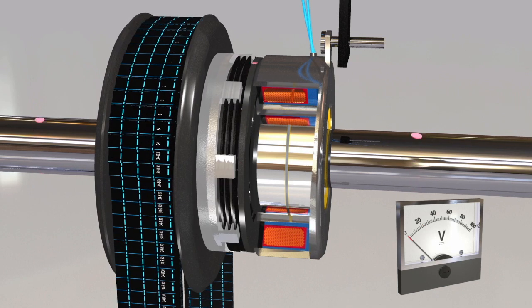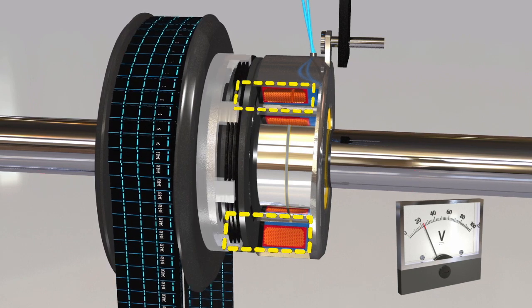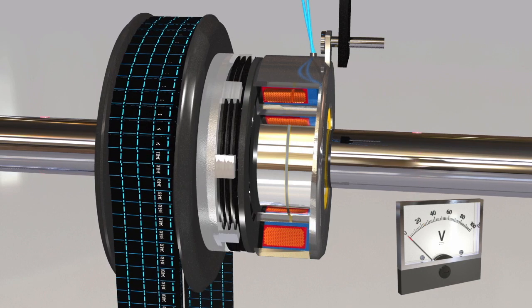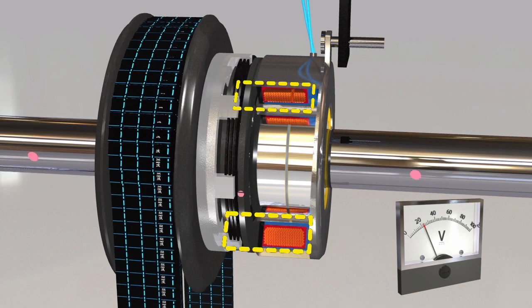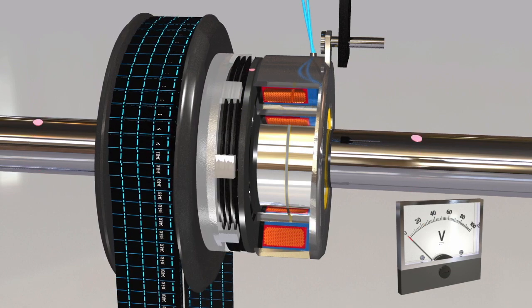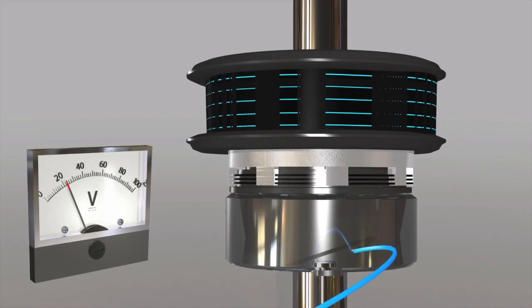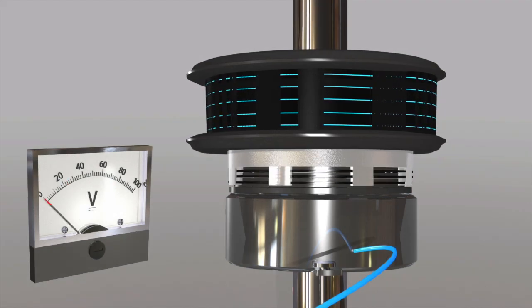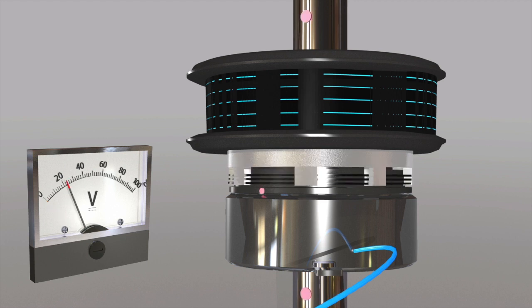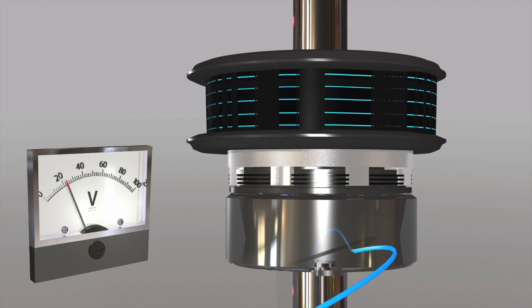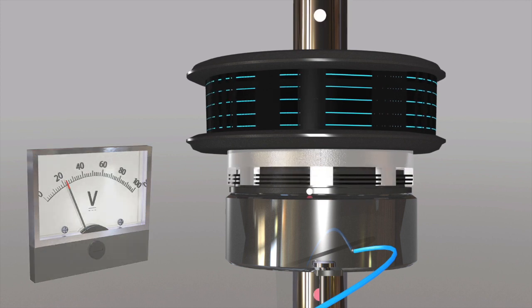The attraction of the armature and discs squeezes the inner splined discs that ride on the rotor against the outer discs, transferring the torque. For an oil bath application, the oil is squeezed from between the friction discs, but a thin film still remains, so the torque is being transferred through an oil shear force. The tangs on the output discs push against a drive cup, which is attached to a pulley, coupling or gear. Depending upon inertia and speed, the clutch will slip to accelerate the load typically within 0.2 to 2 seconds.